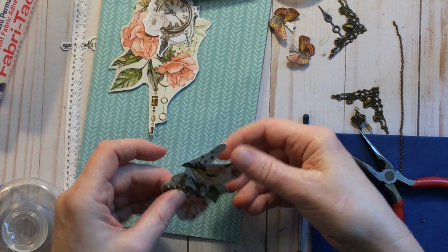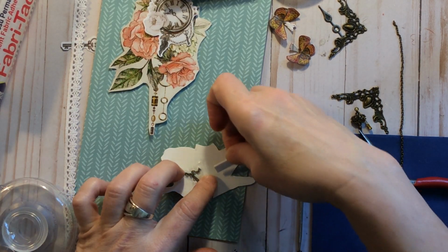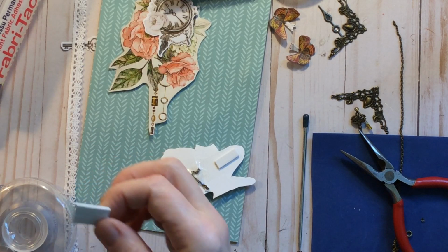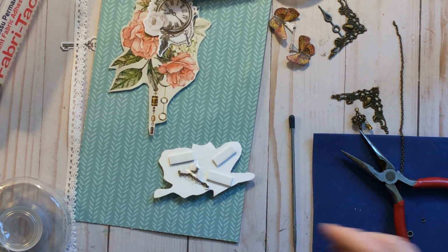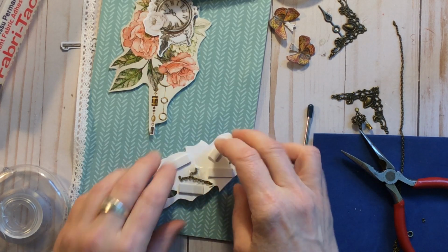And then, so I'm just gonna use some dimensionals, which is just some foam tape cut into shapes. If you had a roll of foam tape, it achieves the same purpose. So just kind of get around that a little bit, and I want a little piece down there, but I might have to, oh no, might be all right.